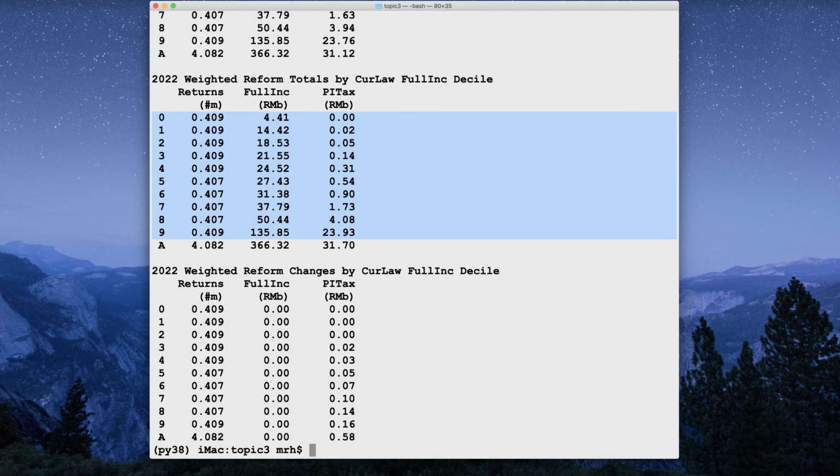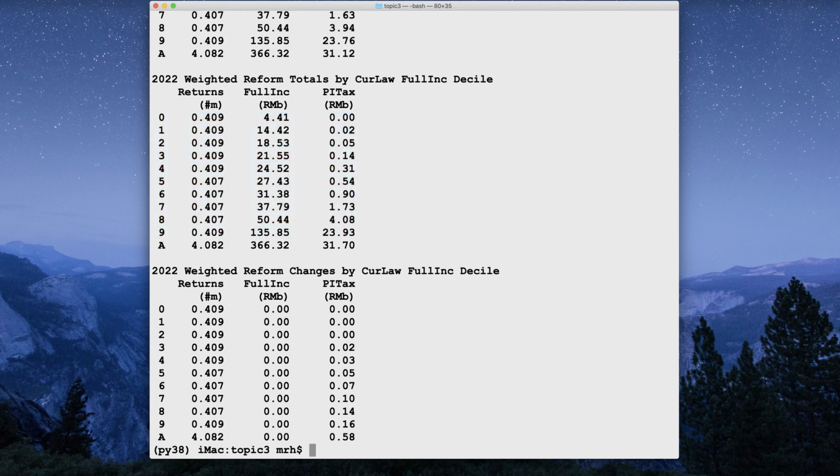These are what are called deciles, and they're numbered from 0 through 9. So you've got 10 equally sized groups, and we're showing the subtotals. If you total up the numbers for these 10 numbers in blue under the personal income tax column, you will get 31.7. Now, we're rounding to 2 digits, so it might be slightly off due to rounding error, but that's basically the way it goes.